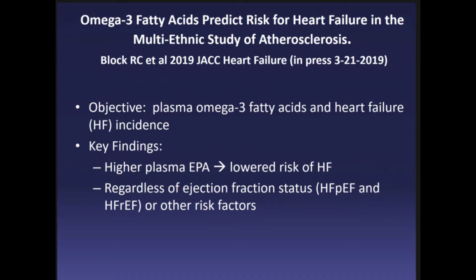So the first study looks at something that is a long-term interest, as Brian had told you, that I started doing fatty acids in 1982. The phospholipid fatty acid is where we can fractionate these fatty acids into individual fatty acids: omega-3, omega-6, omega-9, cis, trans, saturated, unsaturated, etc. But it has implications. Some of it is influenced strongly by diet, others not so much, subject to metabolism, de novo lipogenesis, etc. So this is a paper headed by Bob Block from Rutgers, an internist and associate professor.